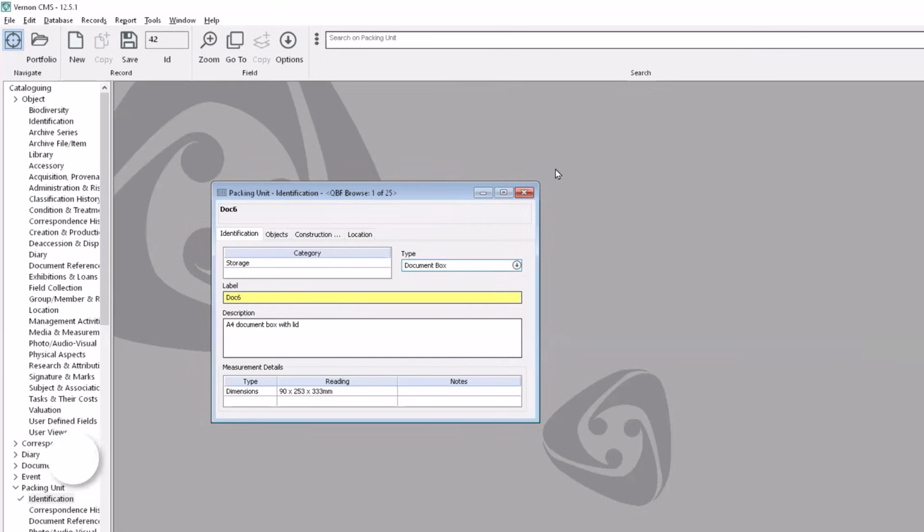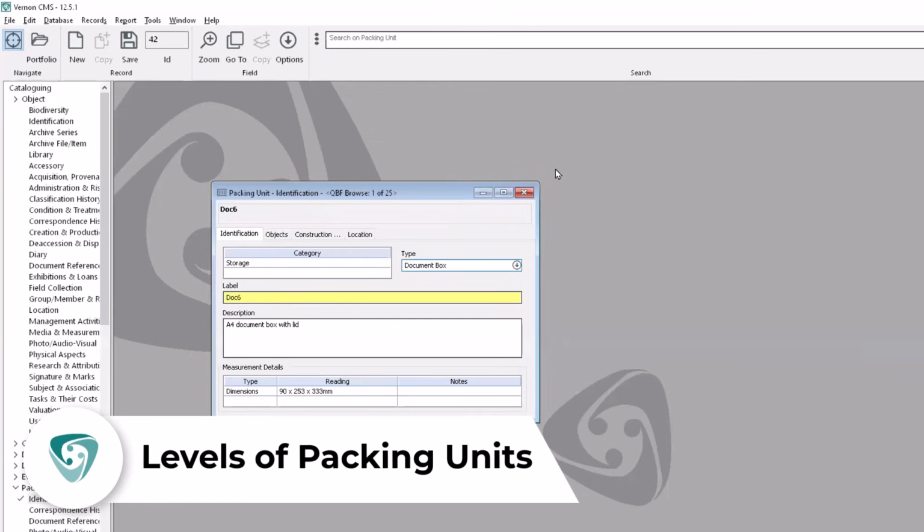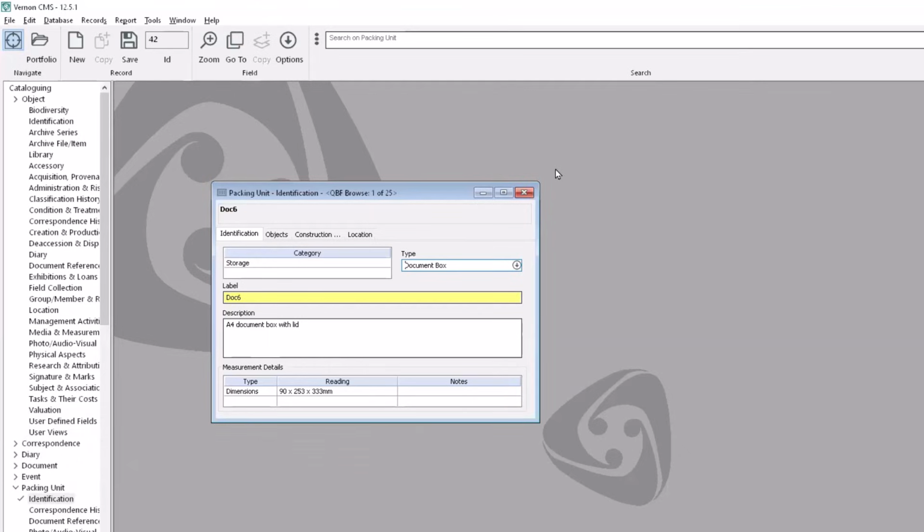As I mentioned earlier, the packing unit file is not hierarchical, so you can't have packing units within packing units. We found that hierarchical packing units introduced very significant complexities in resolving the current locations of objects. So instead, you can create a list of packing units and name that list after the larger unit. For example, you could create a list of boxes that were packing units and name the list pallet 1. And you can then use this list in bulk move.